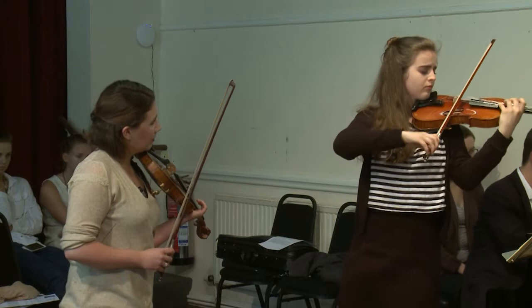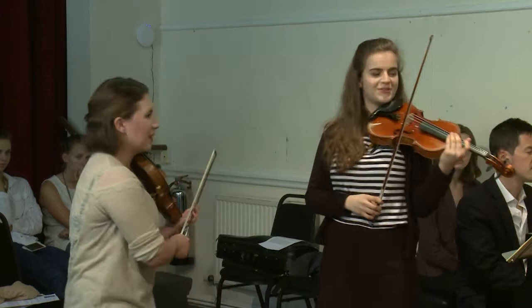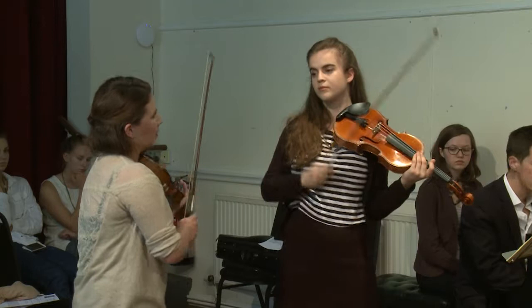Maybe somewhere in the middle, maybe just a little bit more than that. And this is almost like looking at something from one side and then looking at it from the other side. So maybe just a little bit more tone or a little bit more color change.